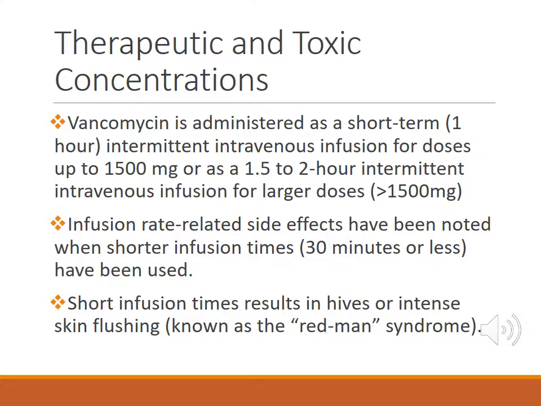Since it is such a large molecule, vancomycin is not absorbed systemically and is only used for localized treatment. It's administered as a short-term intermittent IV infusion for doses up to 1,500 milligrams, or as a 1.5 to 2 hour intermittent IV infusion for larger doses. Infusion rate-related side effects have been noted when shorter infusion times have been used. Short infusion times result in hives or intense skin flushing, which is known as red man syndrome.